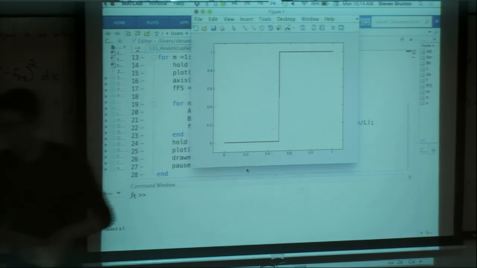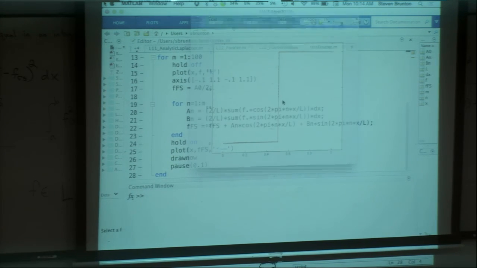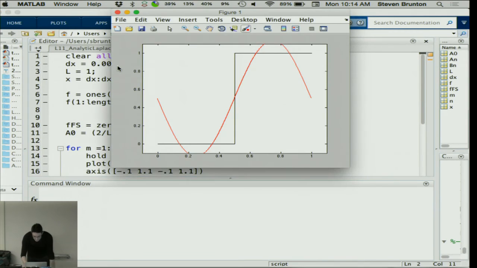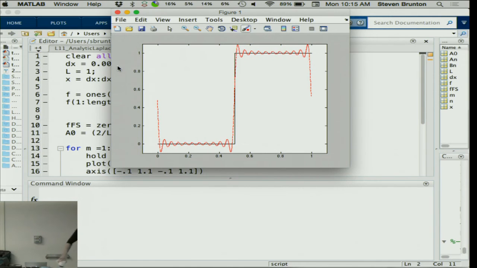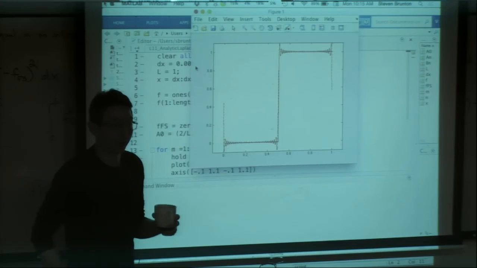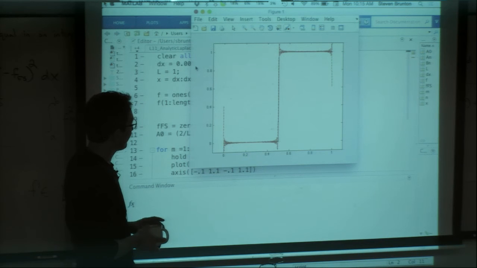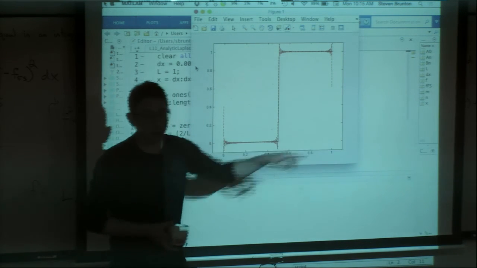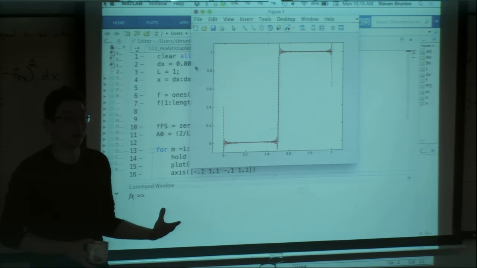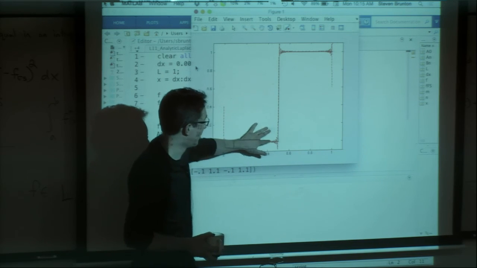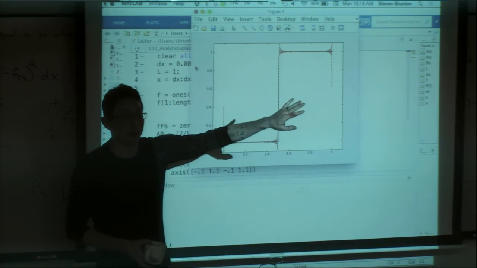But if I change my dx, now this is dangerous because I haven't actually tried this, but if I change my dx to 0.0001, I'm pretty sure that those won't go away as m goes to 100. I'm pretty sure I'll keep having some pretty bad disagreements between my functions. Yep, that's m equals 100. So you still get those disagreements when I have the resolution to see them. Okay? And these will only get infinitesimally small as my number of modes goes to infinity.